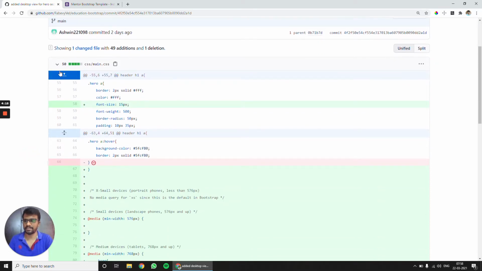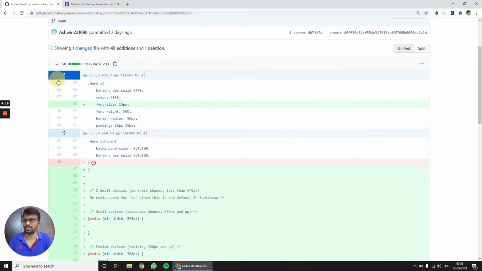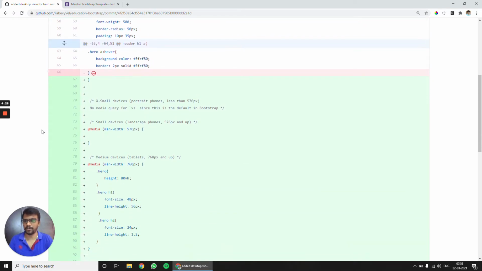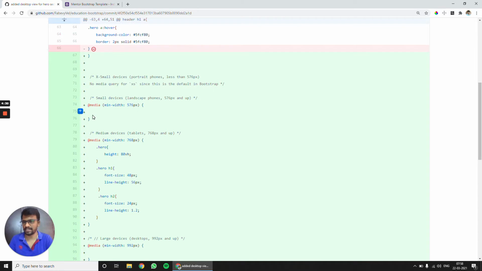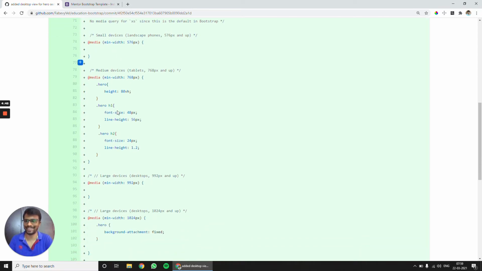And the changes that he has made should be only in CSS. Yeah, he has made changes only in CSS because he took care of just applying necessary styles for different breakpoints. So he should have used some media queries. He has written some media queries for small device. No, he has written some breakpoint, but in this particular section there was no need of new styles for this breakpoint, so he didn't write anything.